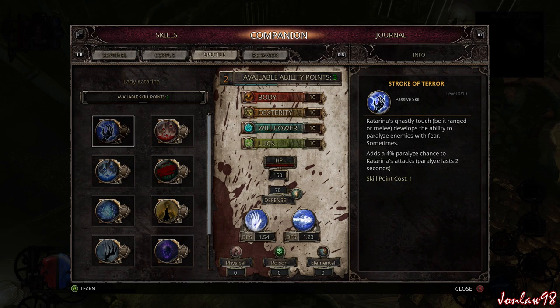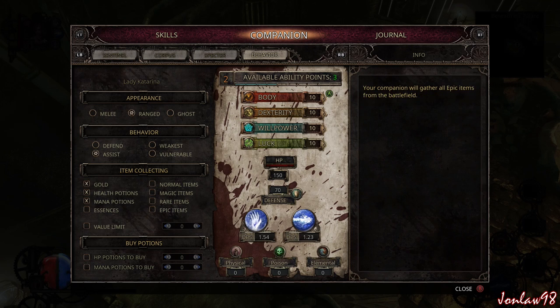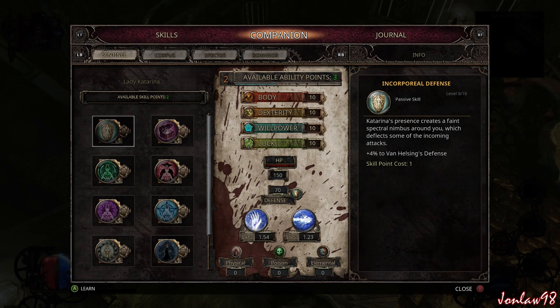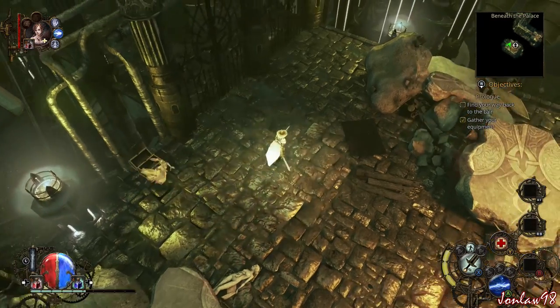This is for Lady Katarina. You get to choose what she wants. I want her to be a range character, mostly for item collecting. And you can set what she picks up and what she doesn't, so it doesn't buy or do random things. I just like her passives pretty much. That gives Van Helsing some bonus points. Defense is definitely good, especially if you're playing on a higher difficulty.